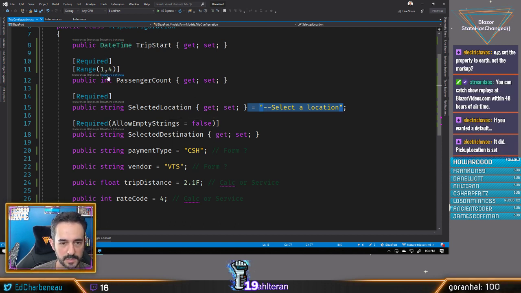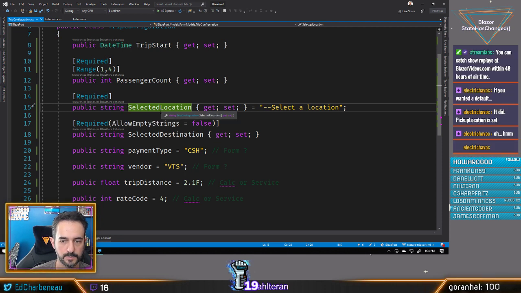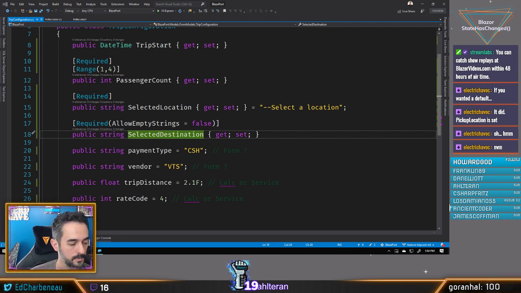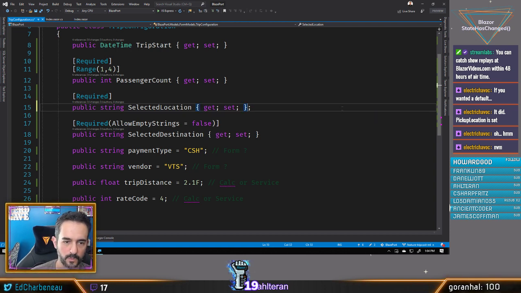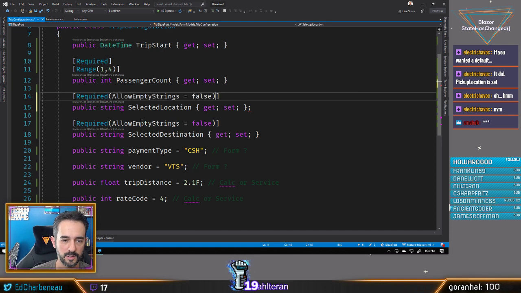Oh, did I have these? Select a location, destination. Okay. Anyhow, we can get around this by putting our default, or not default value, but an unselected value will throw an error, which is what we want.